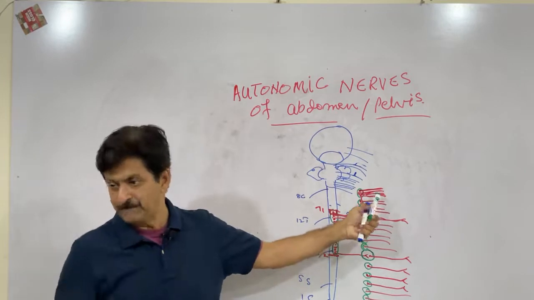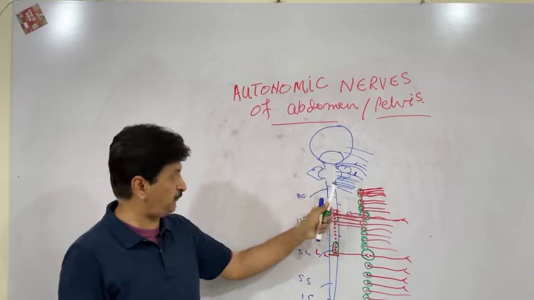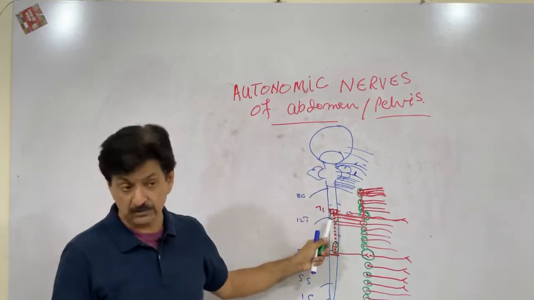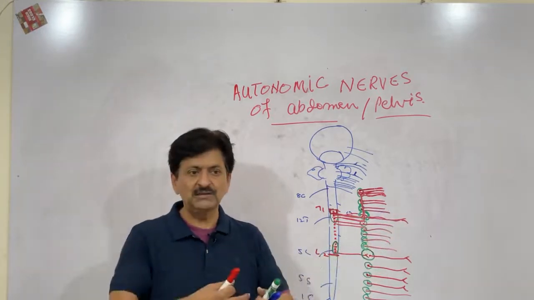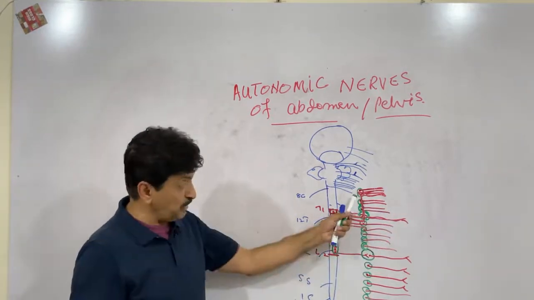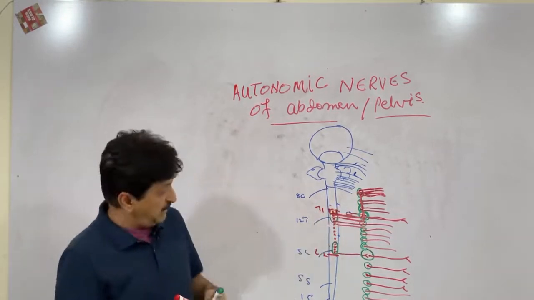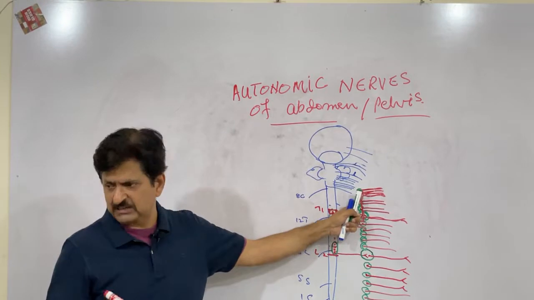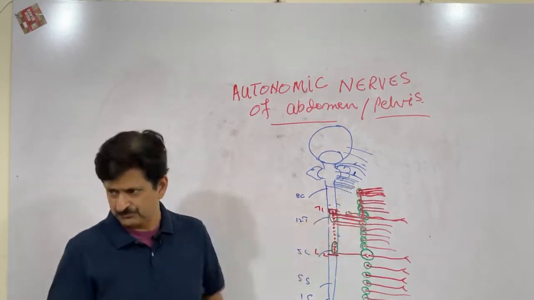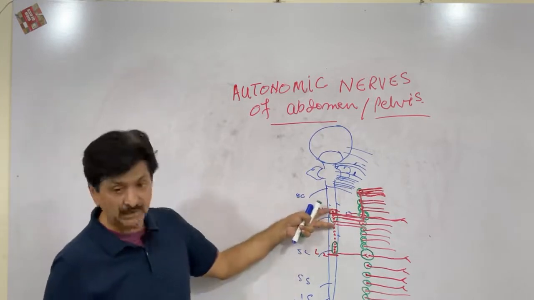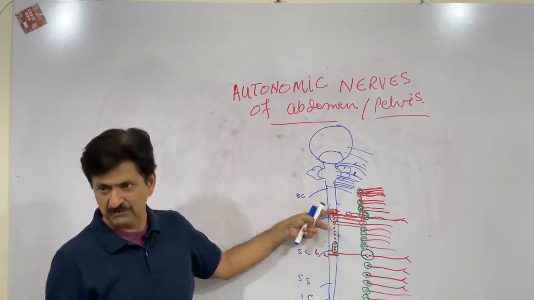But the upper 4 cervical nerves will be called postganglionic nerves. Means these postganglionic nerves should have a periganglionic from their own house or from T1? It's from T1. And they are going with what? They are going with their nerves. But how much of the supply is going to the higher ganglion? This higher ganglion, and the next will go to the next ganglion, next will go to the next. I am giving you just one example. Because I have how many centers through which I am getting the assistance? 4. From T1, T2, T3, T4.